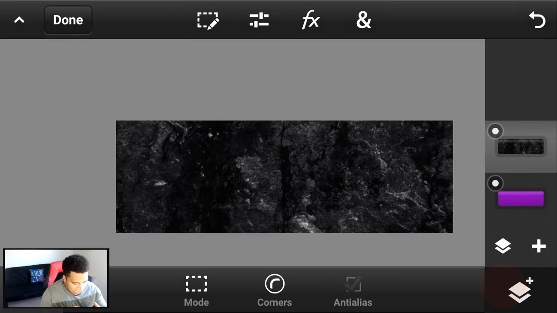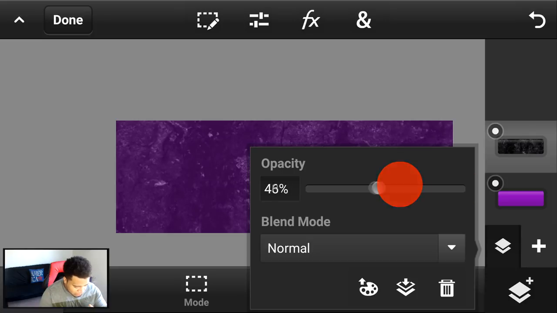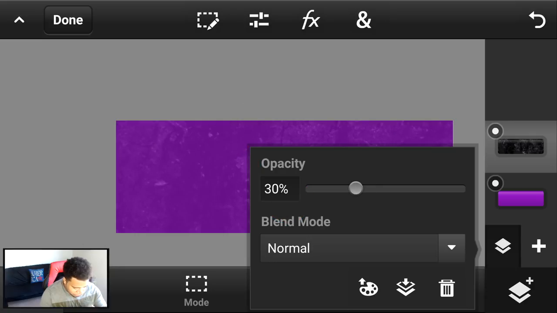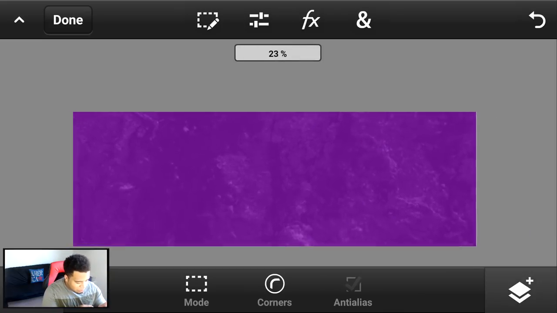So you can apparently change the opacity with this right here. If I just lower the opacity down, how does that look? Doesn't actually look bad without using a blend mode. Can I type something in? This is legit. There we go. 30% opacity. Okay, that's a pretty cool start. That's a really realistic start.